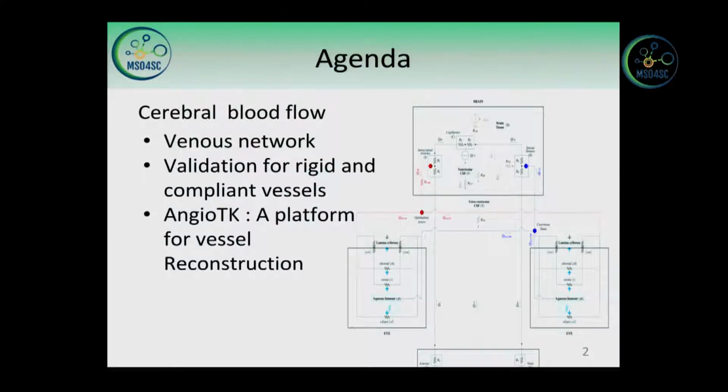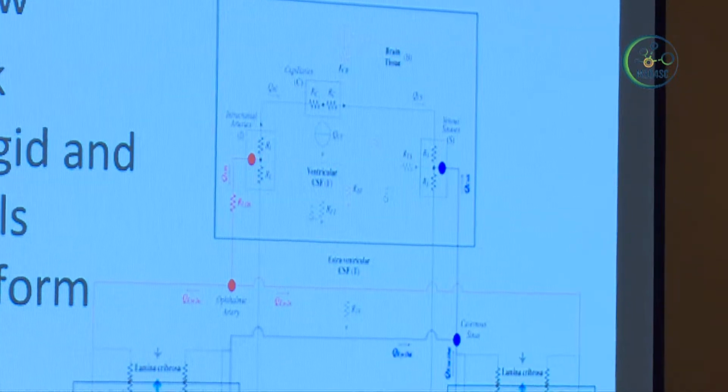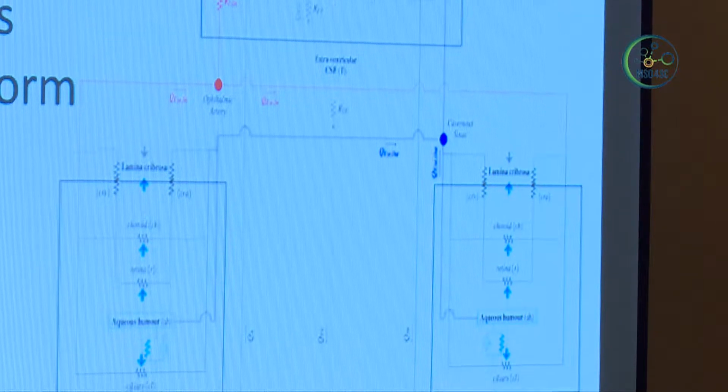I can maybe point out some applications that we have here where we actually do reconstruction, but not from medical data. Actually here, what you see here, I don't know if you see the pointer, is an electrical equivalent model for the eye and the brain system. So at the top you have the brain part, the compartments regarding the brain. Here you have the lamina cribrosa. Here you have the eye. So you have a set of electric components that are plugged together.